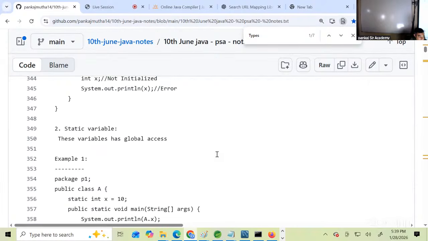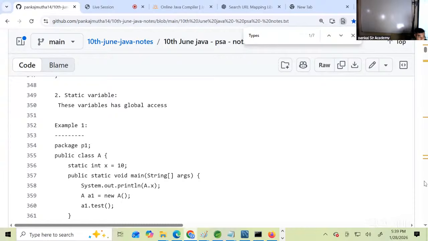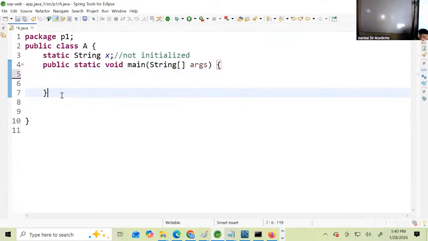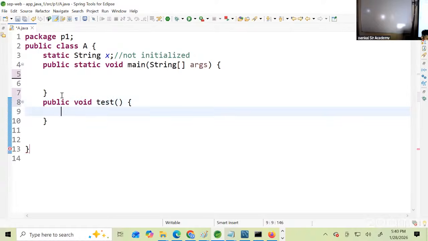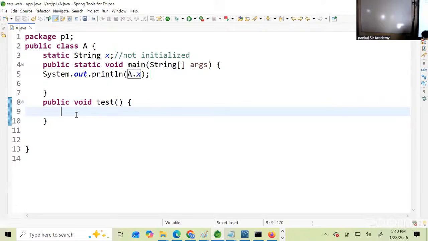What it has got? It has got global access. Now, what do you mean by that? So let's go here, and now I will create another method, public void and then test. Now since the variable x is static, see here, I'm using that variable in main, there is no error, and I'm using this variable in test.